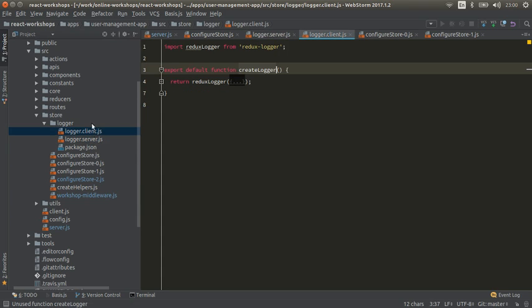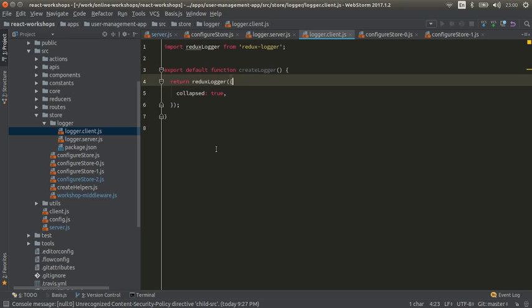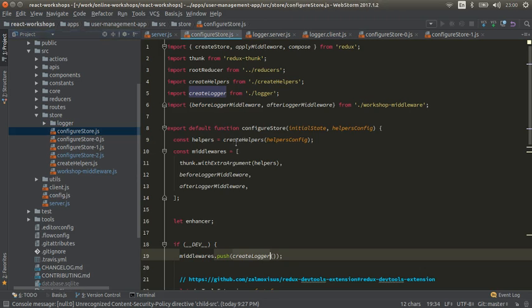So logger.client and logger.server are actual real world middlewares that we usually use. And Redux logger is a module that you could use inside your browser. It has a lot of features, and I'm going to show you those features if you want. But the main part is right here.